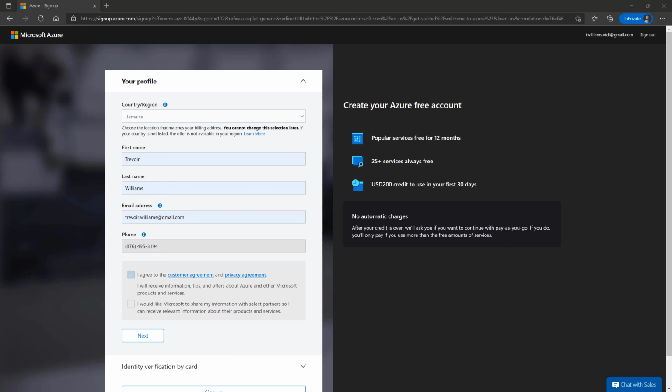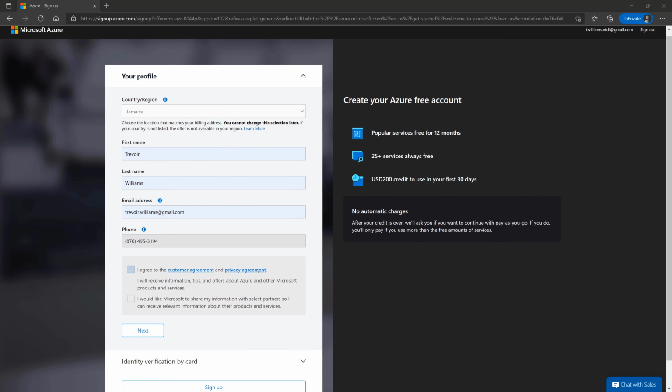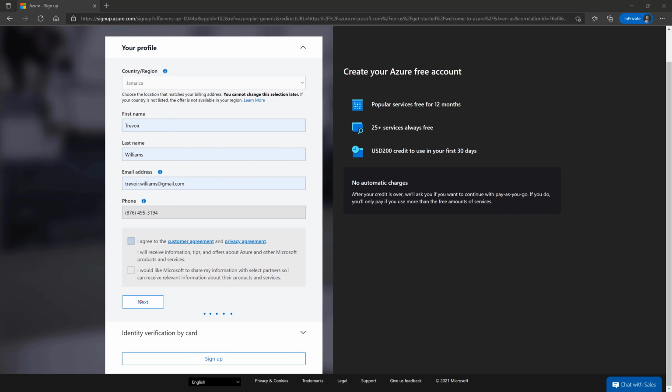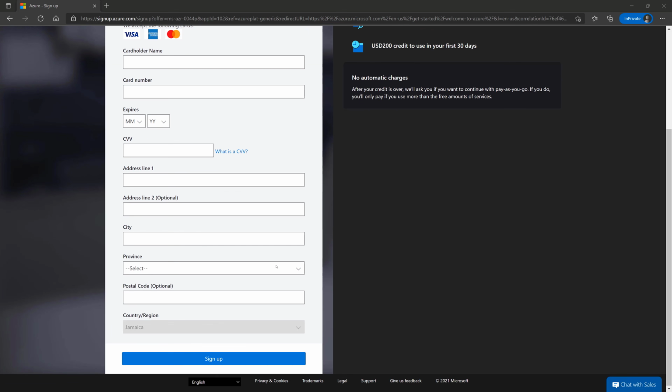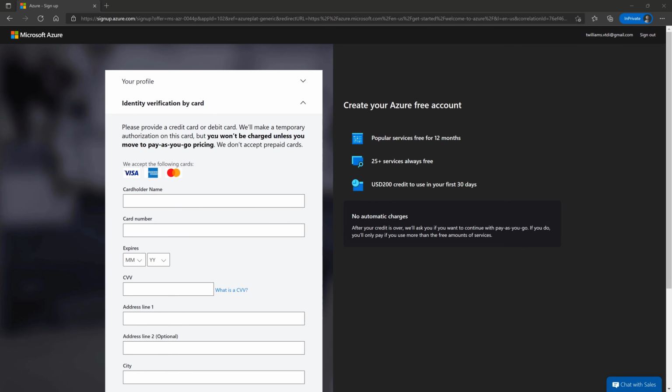And in the next step, you may be required to verify your account. So you may see a screen looking like mine or not, but go ahead and verify your account. And then you may be required also to provide your credit card information upfront, right? Of course, it's all free until you tell them you want to move over to pay as you go pricing. So you don't have to worry about getting charged outside of maybe an authorization charge just to make sure it's okay. But you may or may not have to go through these steps because I've had the experience where I didn't have to go through these steps.